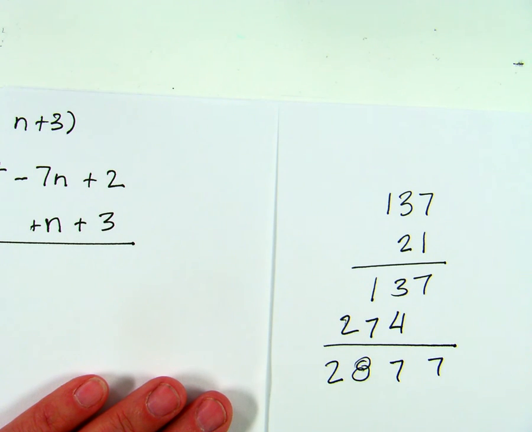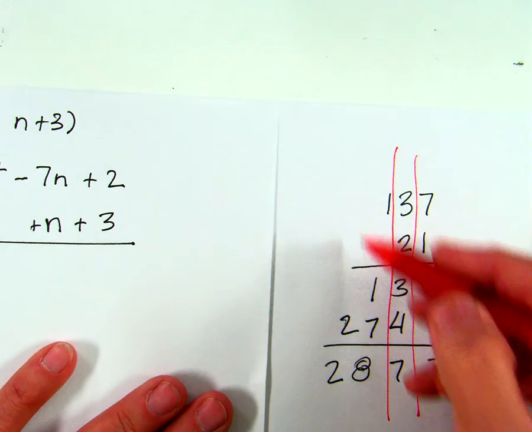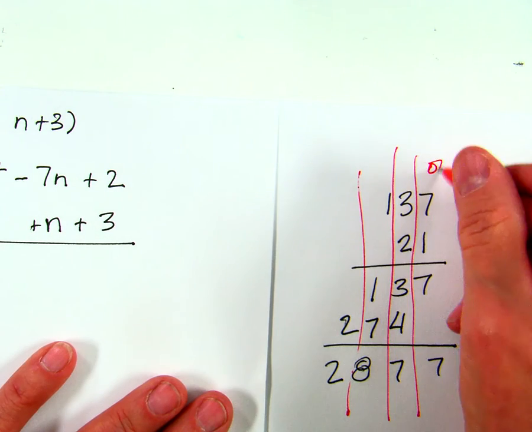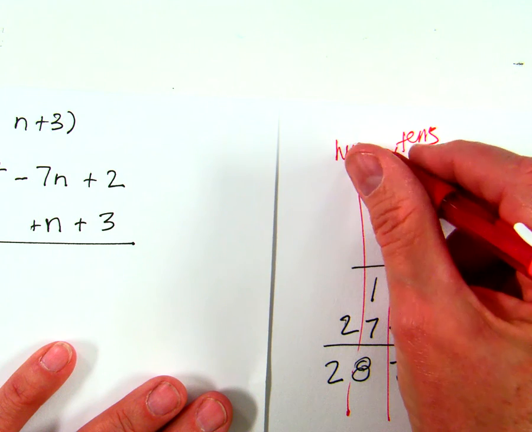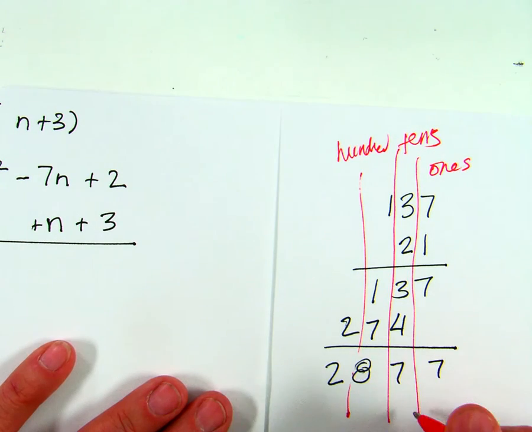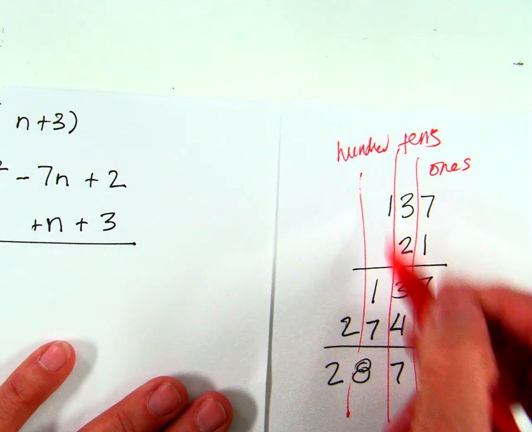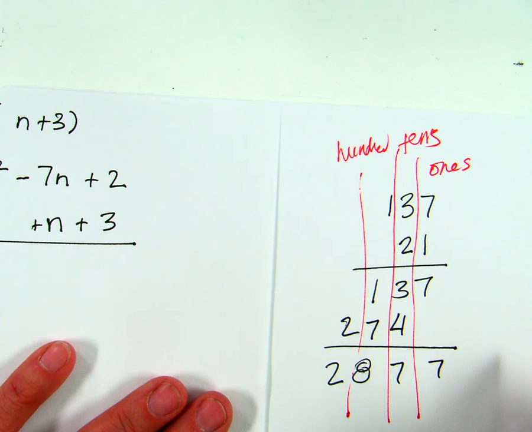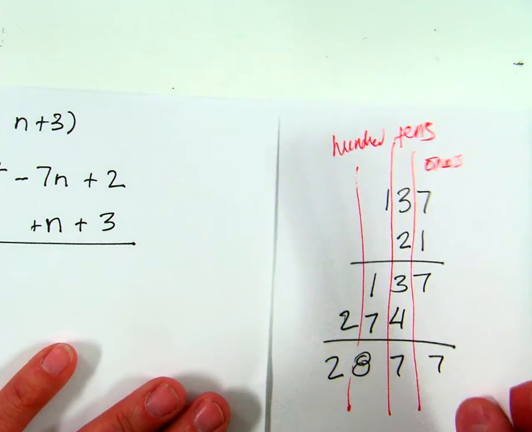When you're doing it regular like this, each column, as you go down the page, this is always the ones, this is always the tens, this is always the hundreds. So wherever you are along in your calculation, wherever the number is, it stays in its proper place. The ones, the tens, the hundreds, the thousands, and that sort of stuff. So in regular multiplication with just numbers, you have place value, and it's by tens and hundreds and ones.